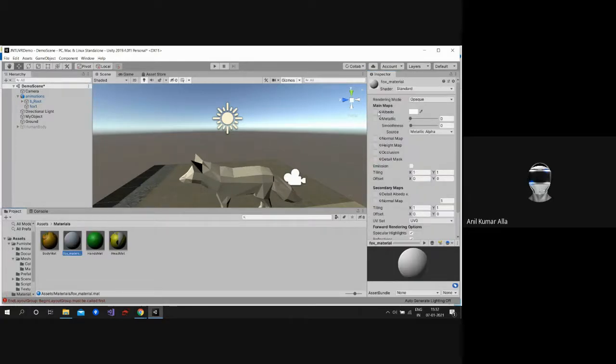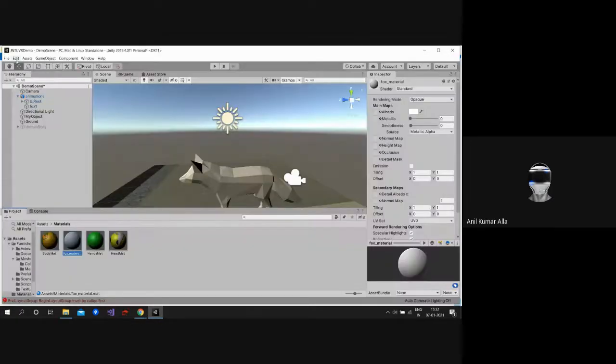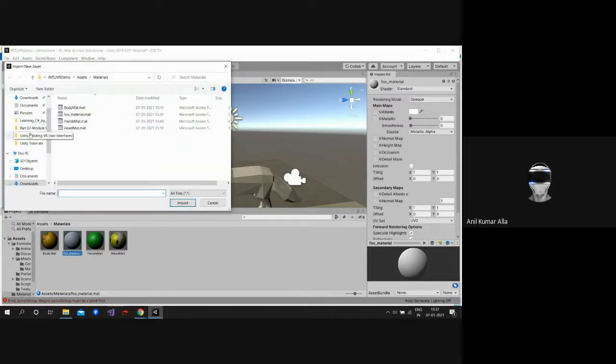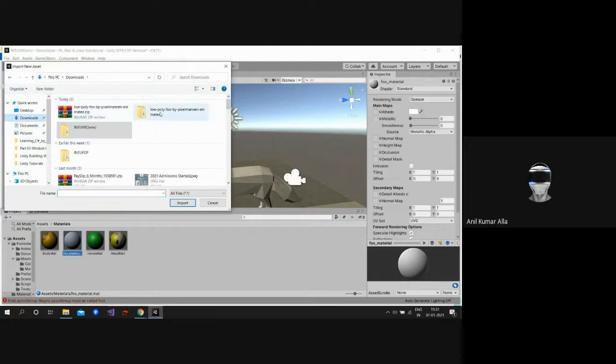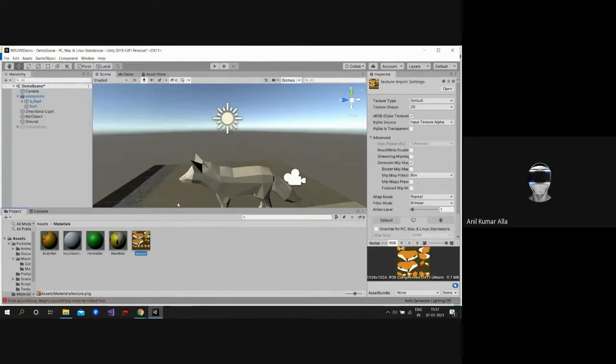Now bring in the texture. Where is this texture? The texture is here. Same thing: I can go to Assets, Import New Asset, downloads, texture.png.